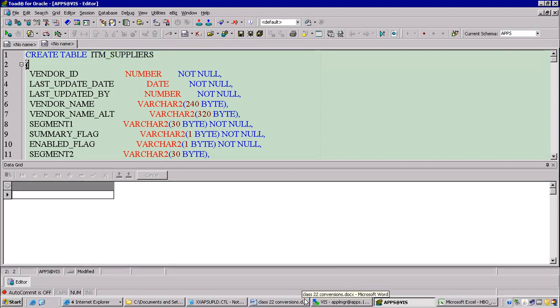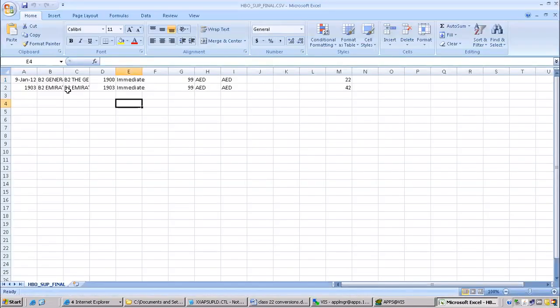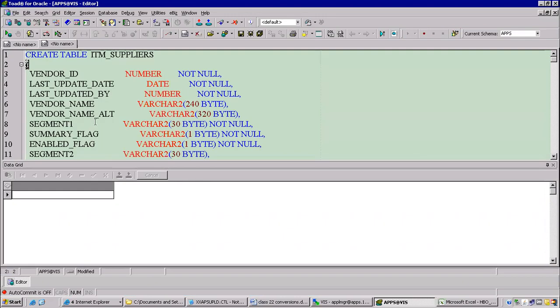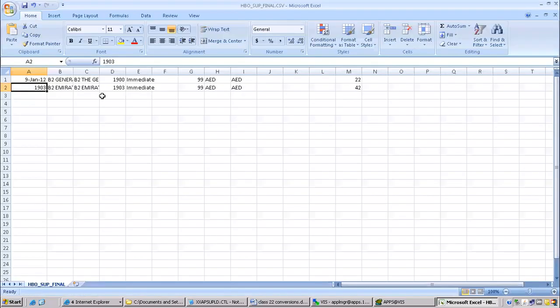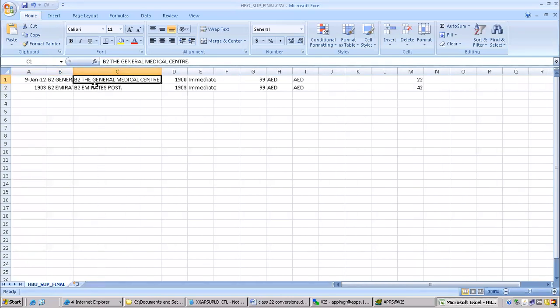Now just check the columns here. First, this is the vendor ID. Vendor ID is a number data type, and it is a mandatory value we have to give. That's why it is not null. You know, right? Now you need to recall all your constraints and data types in SQL. The second one is vendor name, and this is alternative name.